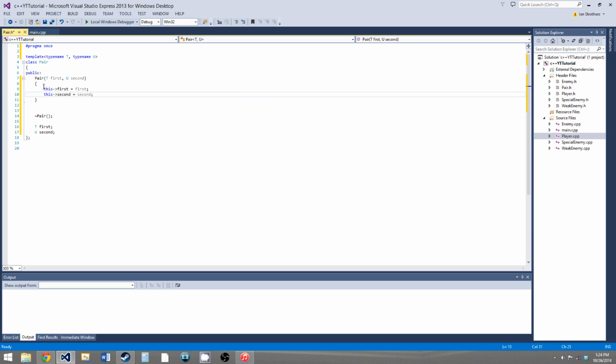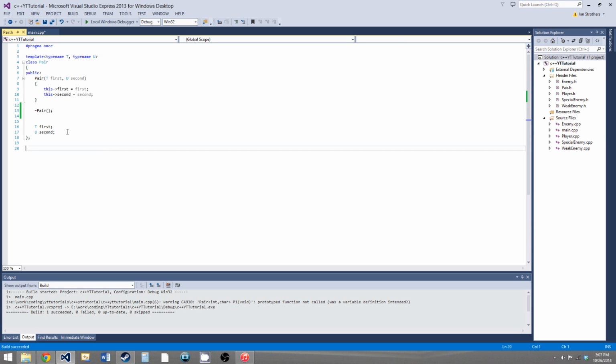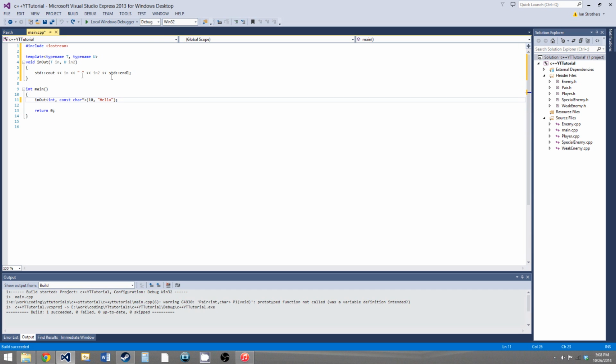Now, in the constructor, we've used the abstract types. We'll be declaring what types those abstract types will be in each individual instance of the class when we create a new instance of that class. And we're just setting initial values to those first and second member variables. Since we've declared this entire class as a template class, you could use these abstract types anywhere within the class. You could create more member variables, you could have some more functions, and you'd be allowed to use those abstract types there. But for this example, we don't need any more members or functions.